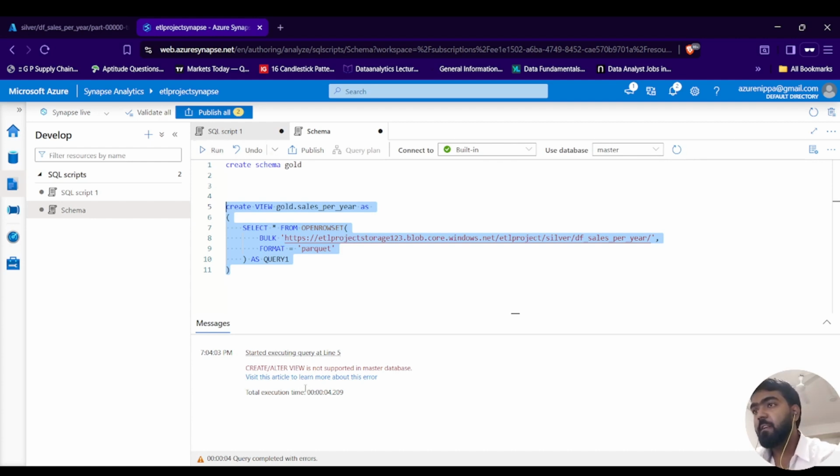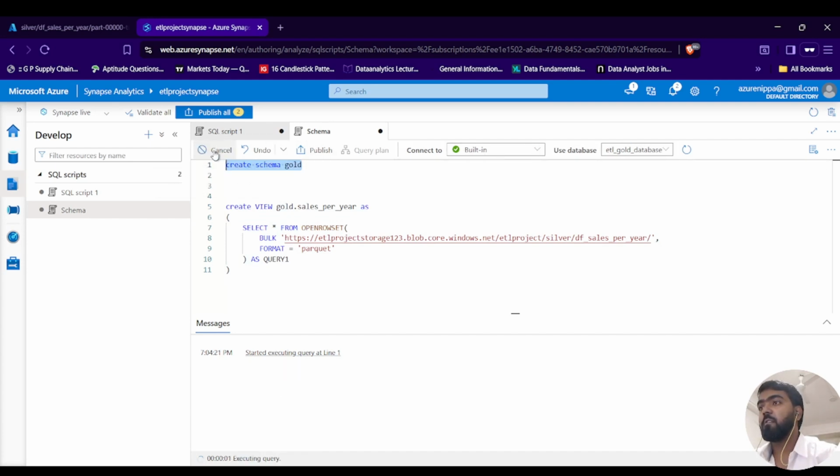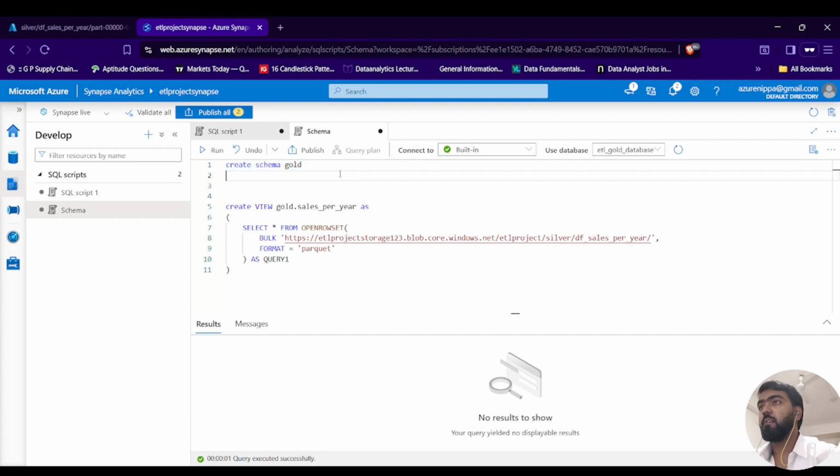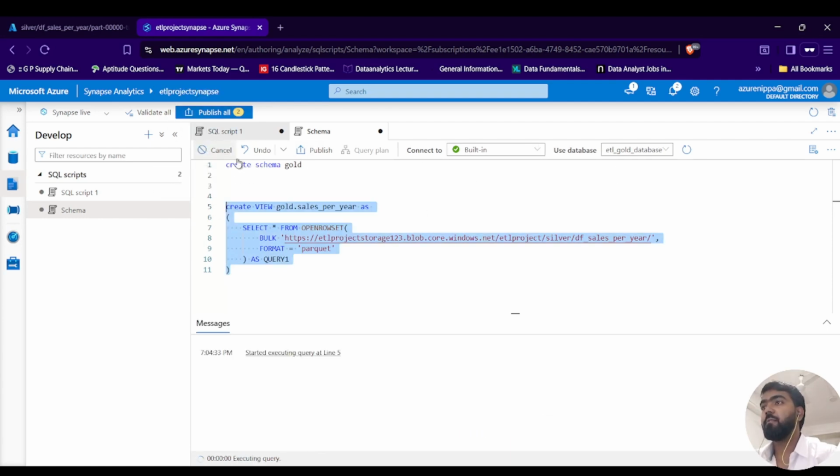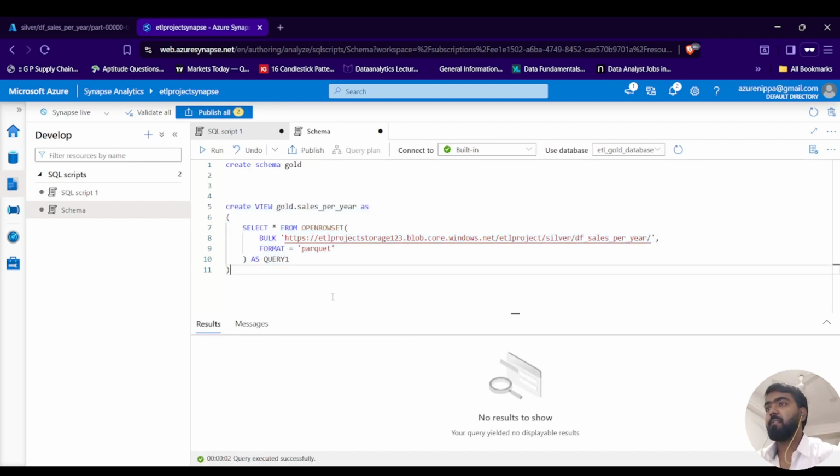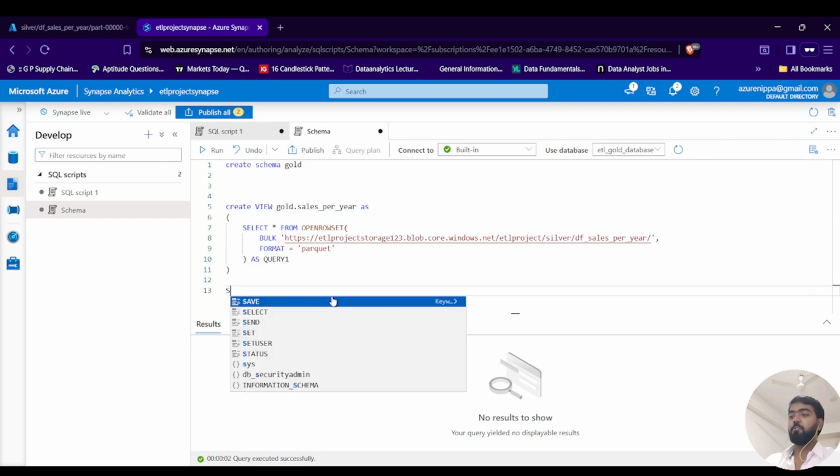Okay, create or alter is not supported. I've done a wrong thing, I have to choose the database. So earlier I had done the wrong thing. Create schema gold. Okay, great. Now create the view. Let's run it. Now let me show you some magic.